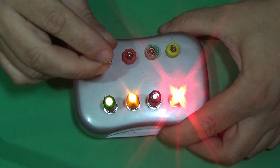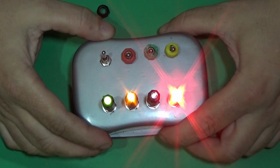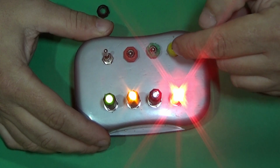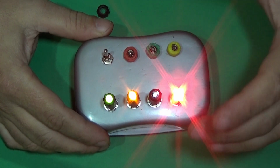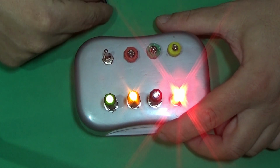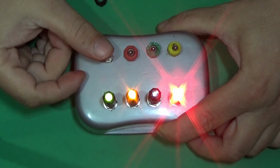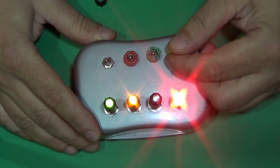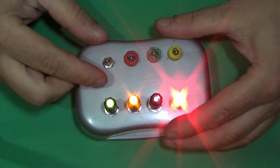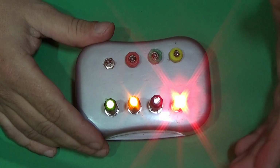Remove the color of this switch. In this order, yellow, green and red still working. This switch, no colors, no caps and no operate. Now yellow, green, red still working. This switch, no color, no operate. Let's try something else.